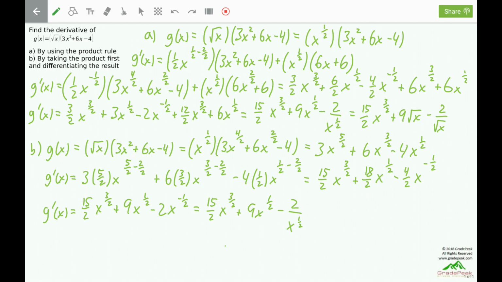And next to the 1 half is x to the first power and then square root of x. Let's rewrite the first term exactly as we have it. The second term, instead of x to the 1 half, the square root of x. And the third term, instead of x to the 1 half, the square root of x. And there's our derivative. Notice that matches exactly what we had produced in part A.